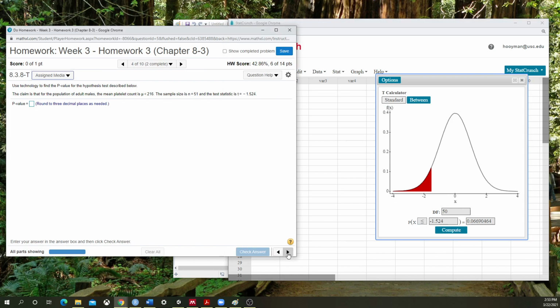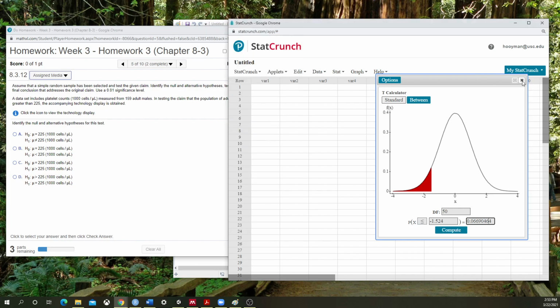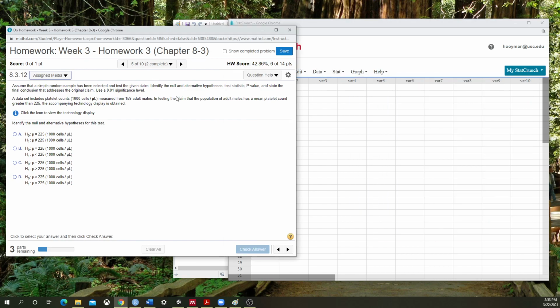All right, moving on to the next one. Okay, now we're getting into specific things about claims and really trying to look at our null versus our alternative hypothesis here. So the first part of this question is determine which of these alternative hypotheses is the one that this claim is actually testing. And so if you can eliminate any option here that has a null hypothesis that does not have an equal sign for it. So this one I already know that D, that is not the correct answer, so I am left with A, B, and C.